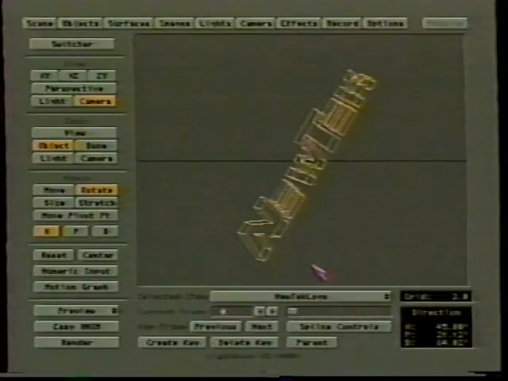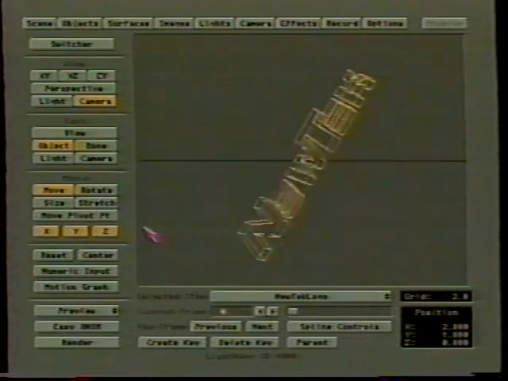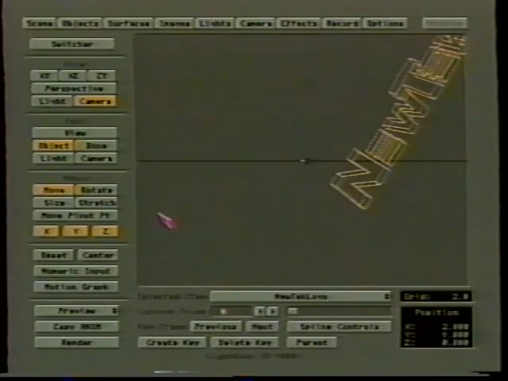Okay, this is numeric for rotate, and we can do the same thing for any of these values. We go to move, we can move this to an exact position. We'll hit N for numeric. We'll make it 2 meters in the X direction and 1 meter in the Y direction, and there it is. And you can do that for size, stretch, move, pivot point. In fact, any of these values can be entered through numerics. And again, there's a lot of times when it's much, much easier.